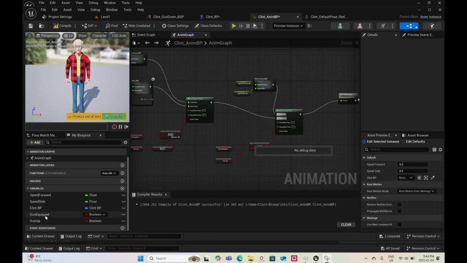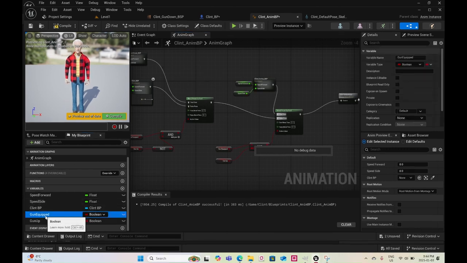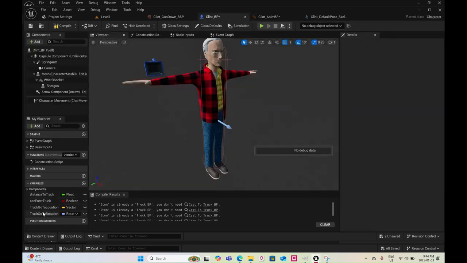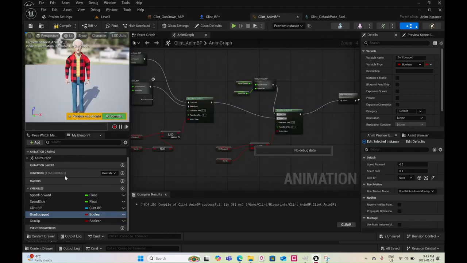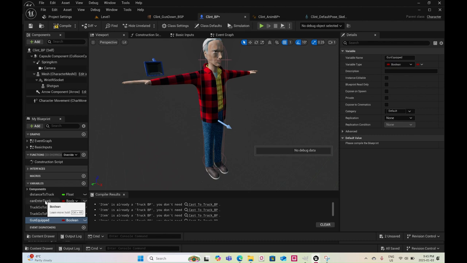So these two booleans, I'm going to copy and paste these into the ClintBP. So gun equipped, gun up.